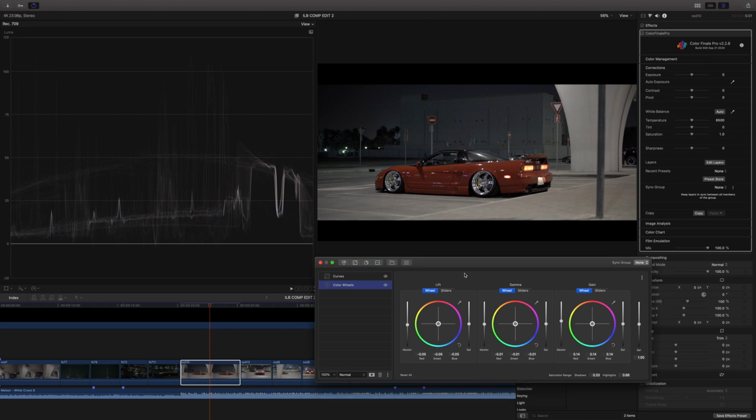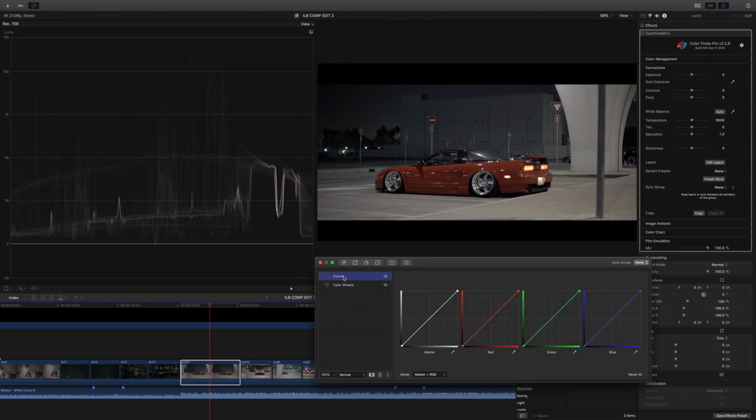And then what I do is I jump into curves, and in here I do just a nice simple S curve. I'm not trying to go over the top here. I like things nice and simple and clean. I just want this to look natural. So grab your shadows here and then just bring them down slightly. Again, less is more in my opinion, so don't go too wild. And then come up here, put another pointer on, and then drag those highlights back up, just so you get that nice S curve. So something around about there.